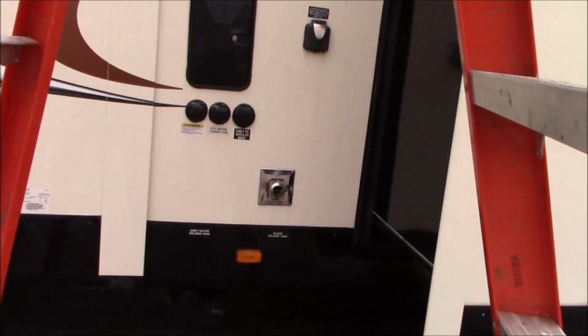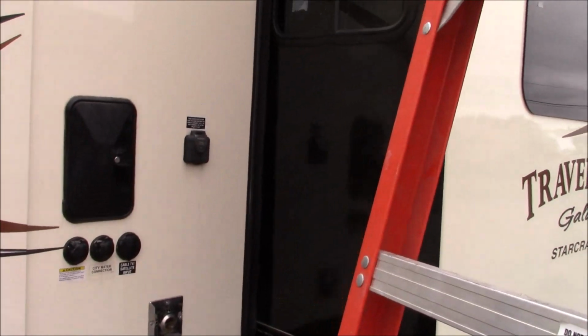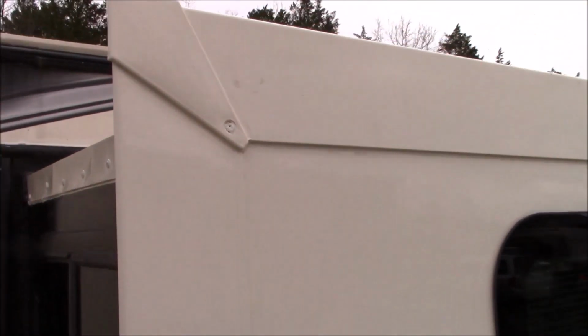I'm going to show you what this roof looks like. We did both of them. We're going to get this ladder over here. There we go. So we tried to get a color of the metal to match the coach. But that's it. It's nice and clean. You're not going to have any trouble with it.